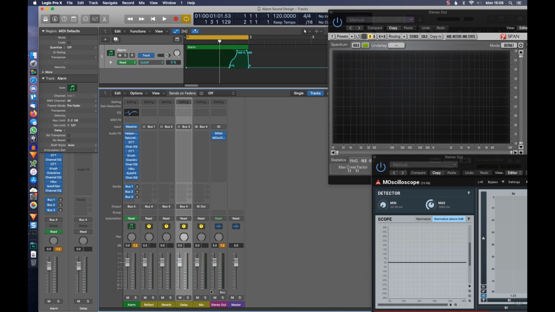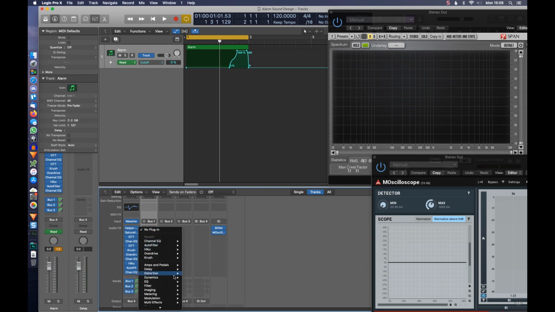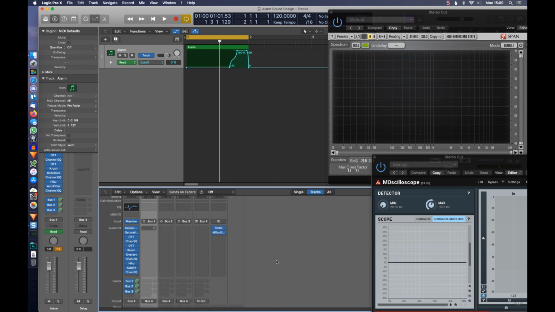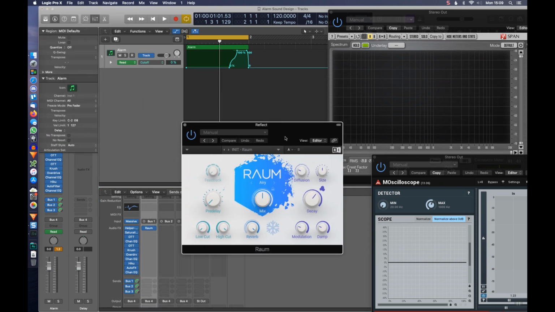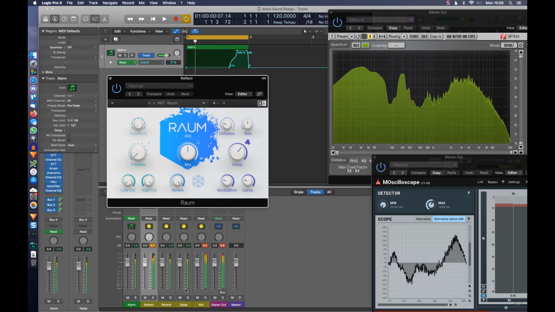What that's going to be is a much shorter reverb, like an early reflection type effect, which I'll show you now. So to create the early reflection, I'm going to be using a reverb plugin by Native Instruments called Room. Not sure exactly how you say that one. And these are the settings that I dialed in.